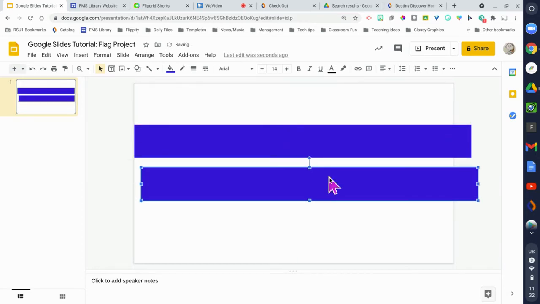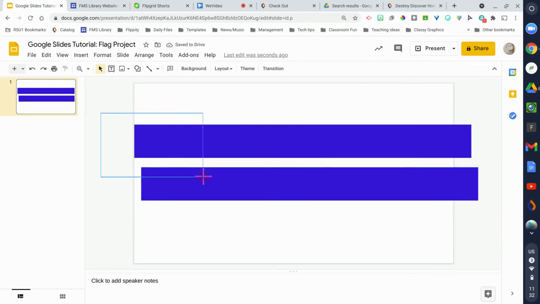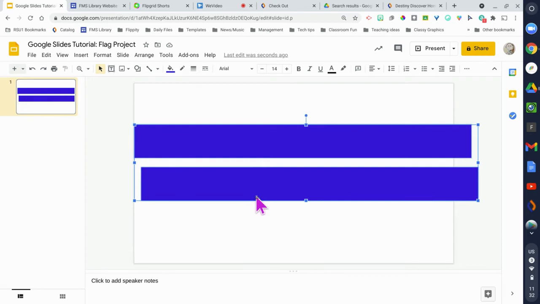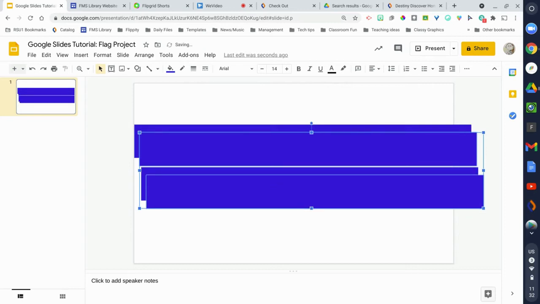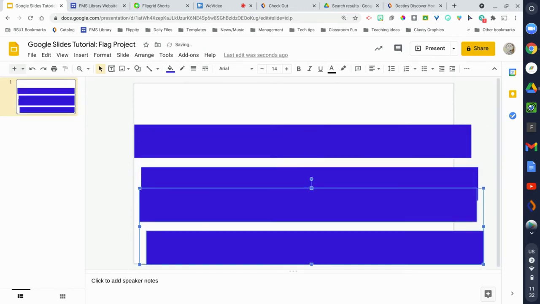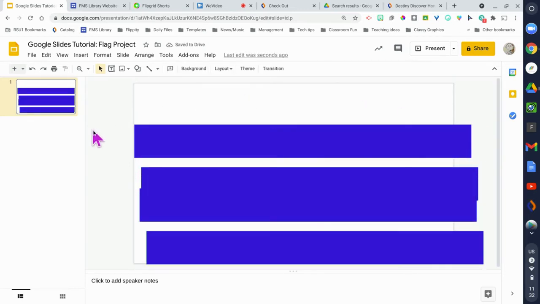So I'm going to duplicate both of these now by clicking and dragging and selecting both of my objects. See how they're both outlined in blue? And then I'm going to hit Control D. Guess how many rectangles I have now? I started with 2 and I duplicated, so now I have 4. So that's kind of a mess though. I want to arrange it neatly on my page, arrange my 4 objects.